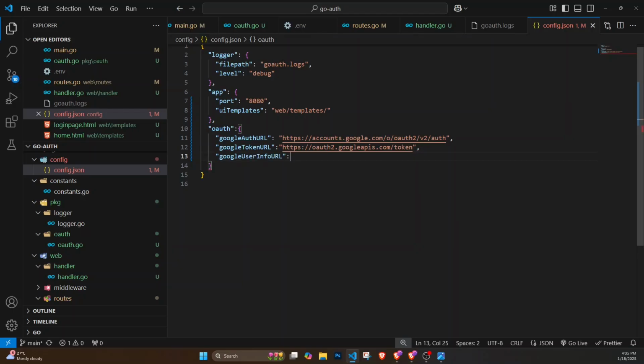So after all authentication and everything is done, with the access token we go fetch the user info, and then we can match the info and say that this guy is authorized to go in, or he can be authenticated in, and so on. So this is the user info URL, and then there is this redirect URL. Here it is not callback, here it is home. So we are just redirecting it to home here.